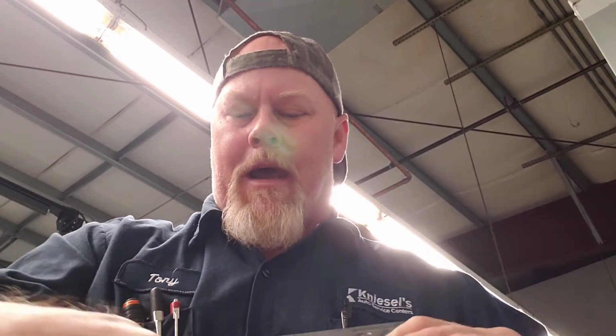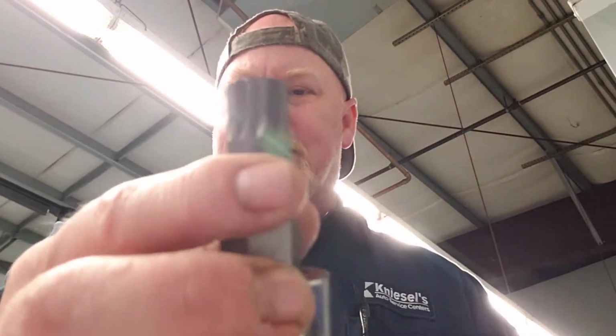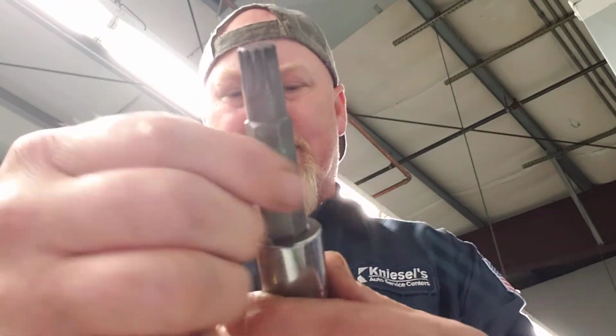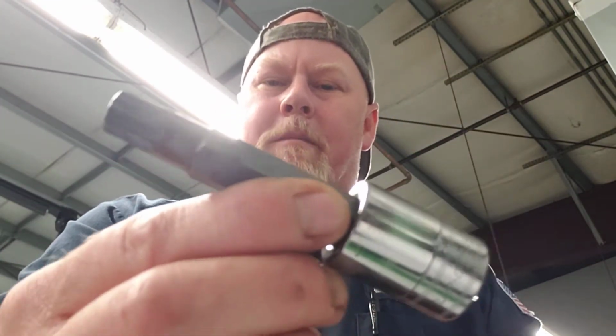And so I had another head job coming up, and so Snap-on came in, and so I bought this set. This set was pretty expensive. I mean, you can tell, the biggest socket is pretty darn big. And then this is the one that I used. I use this for head bolts quite a bit. It's a 14. So it's pretty long. It works. You have to use an adapter for the head bolts. But this was pretty expensive, this set. It was like several hundred dollars for that set.